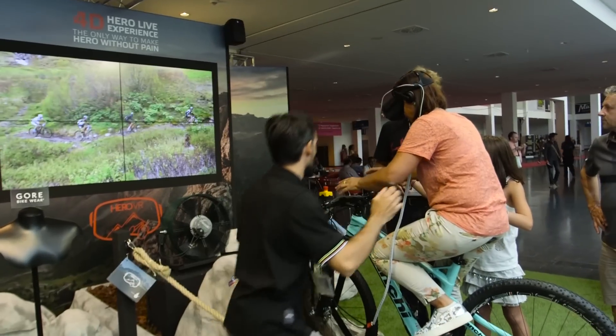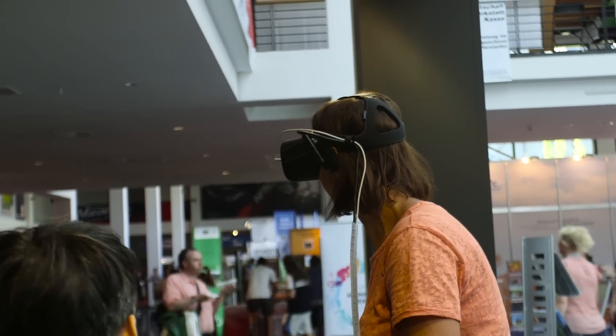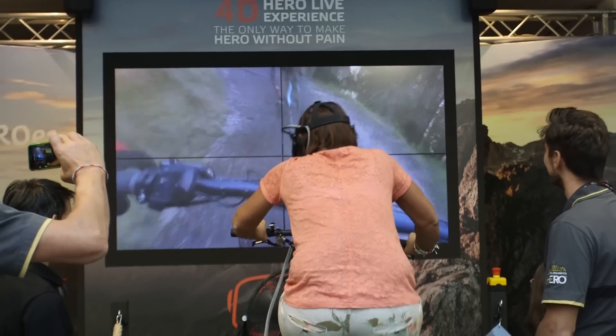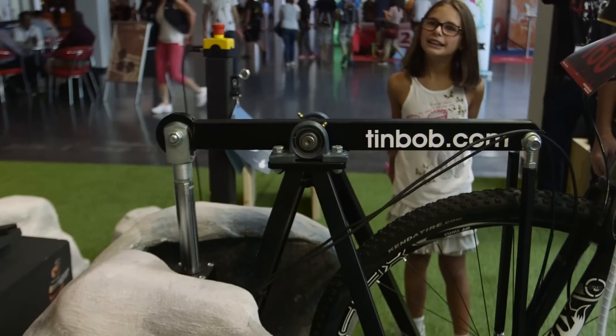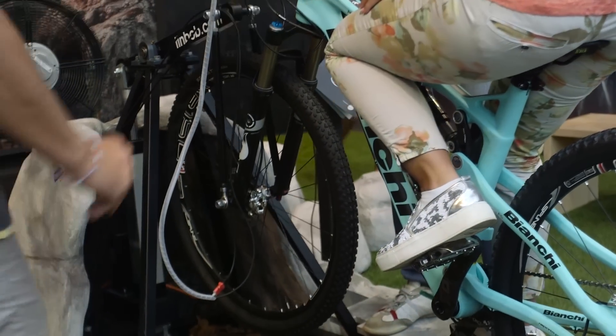My favourite thing I've seen this year at Eurobike 2016 is the Hero Dolomites virtual reality cycling experience. It's no substitute for getting out and riding your bike, but judging by the attention it got, it's got a lot of people interested. The idea is that somebody recorded the experience of riding the Hero Dolomites mountain bike race, then tried to replicate that experience by giving you the headset — you sit on a bike on a smart turbo trainer with a fan in front of you. It's an interesting experience, definitely on the nerdier end of the scale, but I think it's a cool idea.